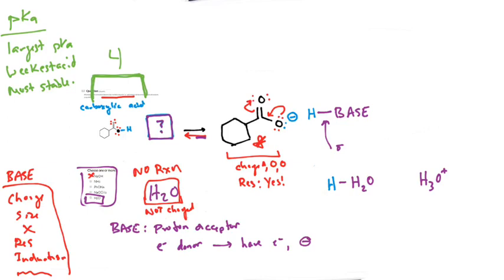We could also go through and evaluate our pKa's. We're going to evaluate again the pKa of our acids. So that's going to be the carboxylic acid and the conjugate acid, H3O+. If we had pKa's memorized, it's negative 1.5. The largest pKa is the weakest acid and therefore the most stable. We're comparing negative 1.5 to 4. 4 ends up being our more stable. The carboxylic acid doesn't deprotonate in the presence of water, or doesn't deprotonate a lot.